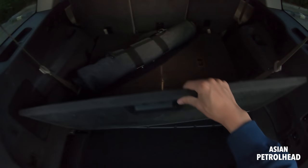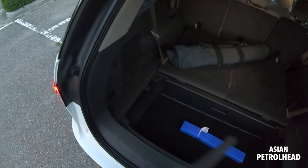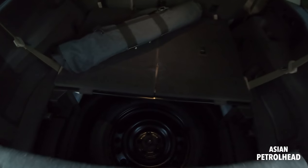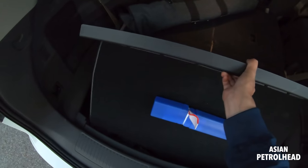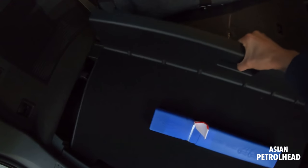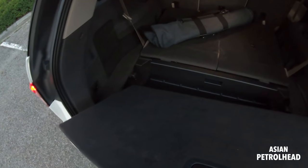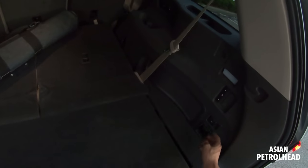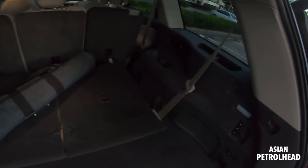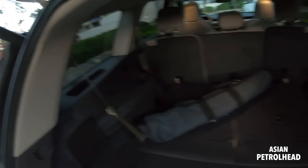I'll just fix it a little bit later. And below this is also a spare tire, which I'm really a big fan of. If this is an SUV, I think it needs a spare tire. Good job, Lincoln. And 12 volt charging and some hooks right here for the groceries or your handbags or something like that.